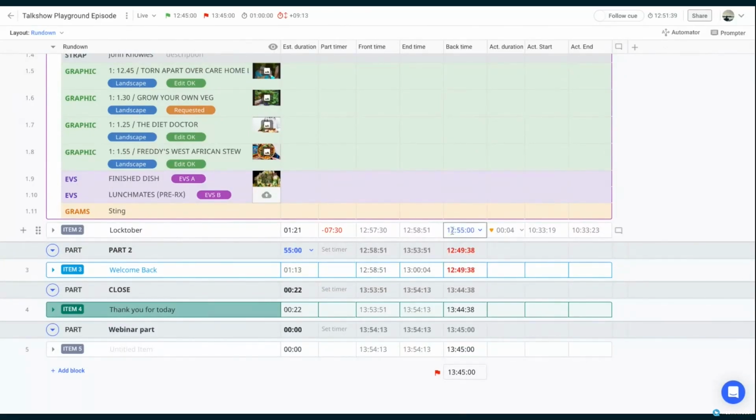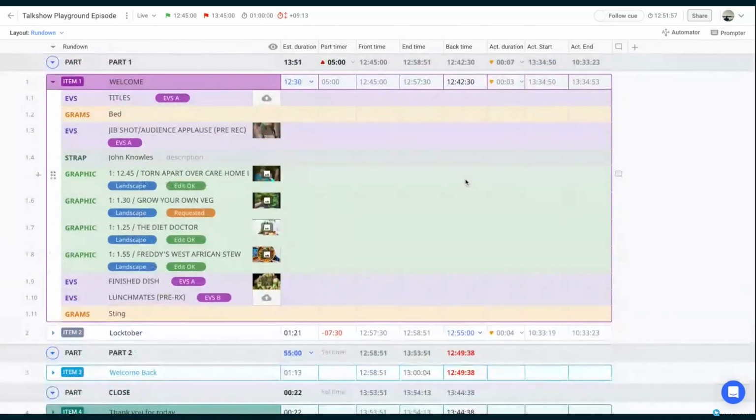If I were to make this 12:55, for example, I still see this one in blue, but I see a couple that have now turned into a red color. And that is to help you indicate that there are a couple of back times that now technically no longer make sense because you have an item that happens before another one should start. So a lot of colors and things like that will help you make clear if your timings are good or is there some sort of conflict that you might have to double check. All of these things will become visible in your different timing columns.